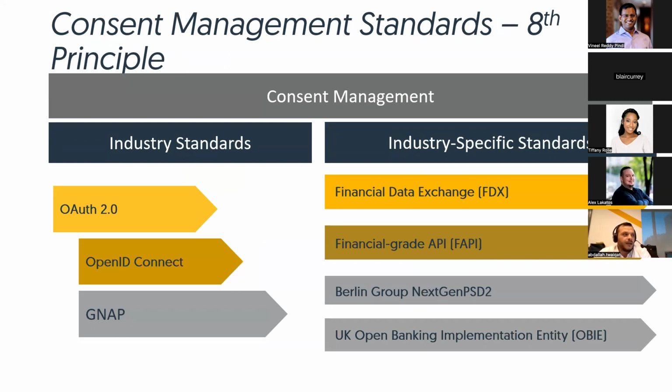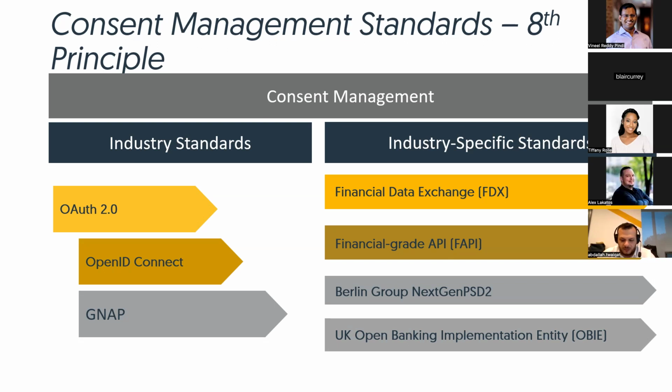For the standard itself, we have checked OAuth 2 and OpenID Connect. We have checked the Financial Data Exchange, which is an industry-specific standard. Just to differentiate between them, the industry standards are the global standards for customer consent without exposing the customer credentials. So we have OpenID Connect for identity tokens and OAuth 2 for access tokens. Then some implementations for open banking and open finance enhance those industry standards by adding security elements, features and requirements. The most well-known are FDX, FAPI requirements, the Berlin Group NextGenPSD2 for the EU, and the UK Open Banking Implementation Entity. They have also set guidelines for that. So we have checked all of that.